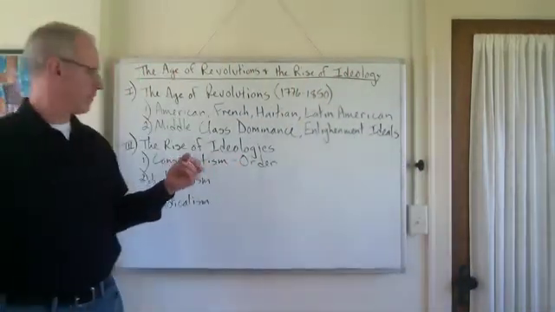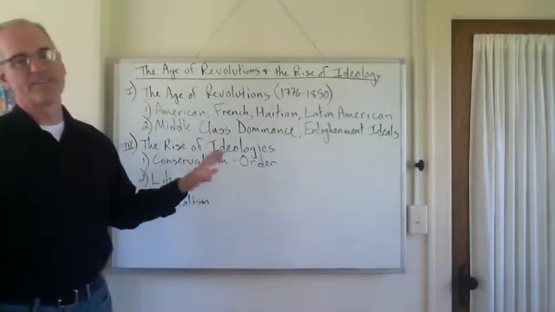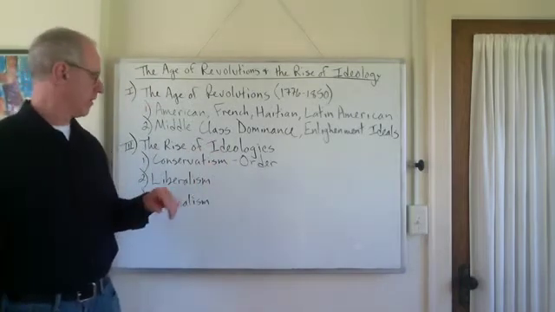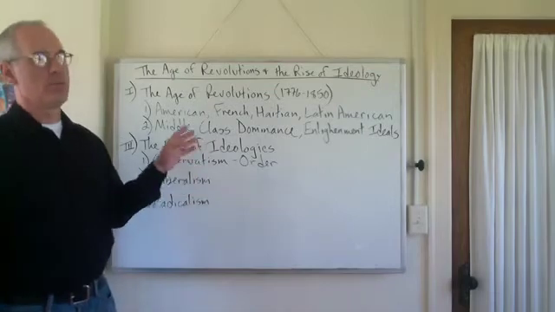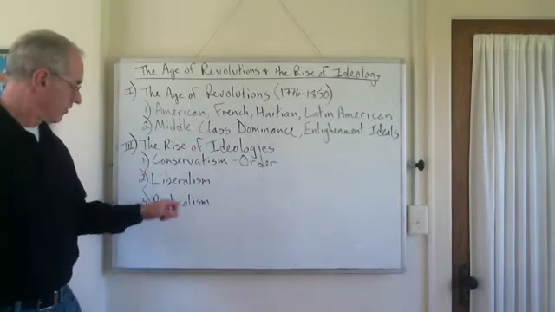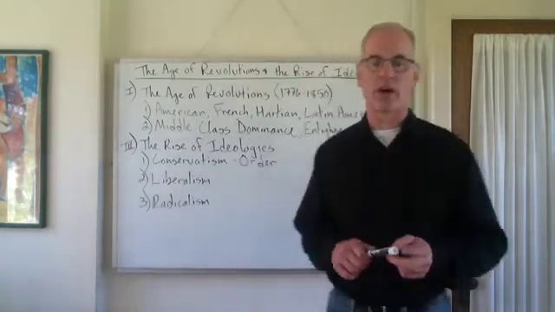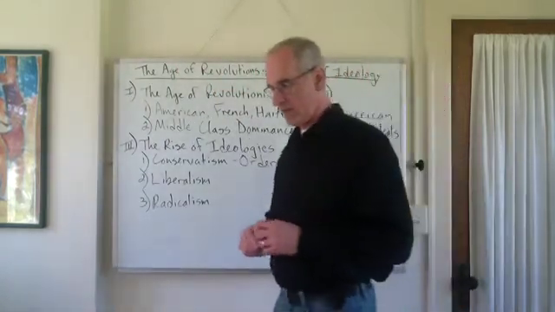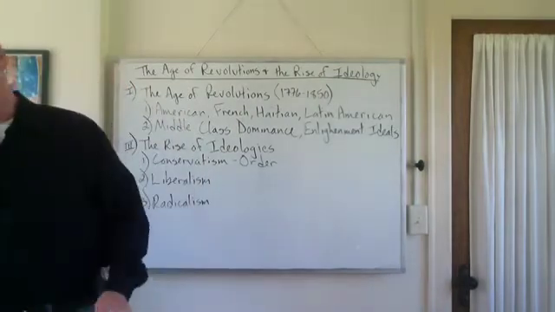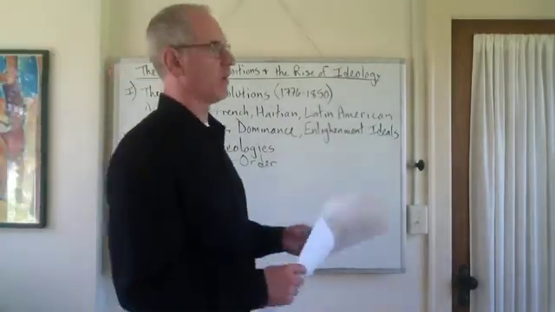So conservatism was articulated after the French Revolution, during and after the French Revolution, but it had been around for millennia. The other two ideologies were really fairly new. Okay, and the second one I want to talk about is liberalism. Liberalism is essentially the ideology that comes out of the Enlightenment.